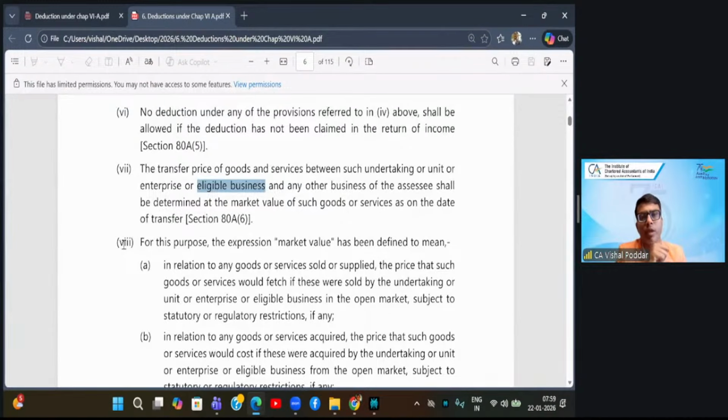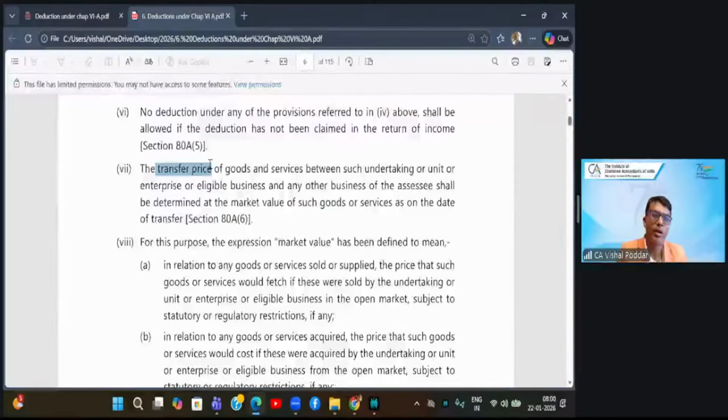This eligible business, which is now showing higher profits, whatever profits I'm showing, I'm getting deduction. So I don't have to pay tax on those higher profits. But in doing so, I'm showing losses in these two businesses. These losses I'm setting off against my other businesses or other incomes, or I'm carrying forward to set off in the future. So by doing this type of mechanism, I am trying to somewhat take undue advantage of the law by fabricating my transfer price.